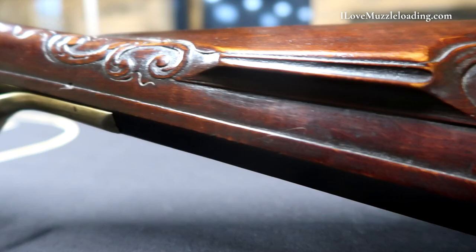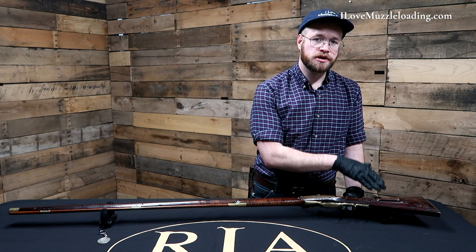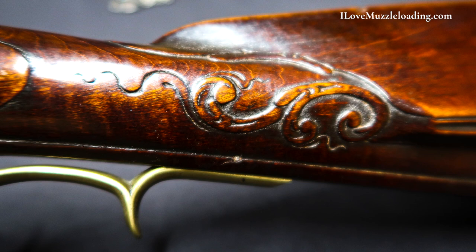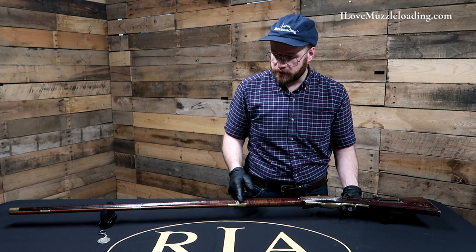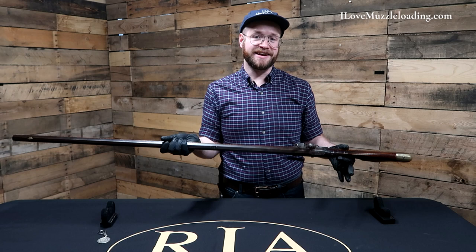Coming back to the wood grain a little bit, we have a little bit of curl. We can see that grain structure back here in the cheek face side, but really it's pretty plain, and we're left to see the carving speaking for itself back here. Now on this side, as we come up in front of the lock and the lock plate here, we see that curl as we come up into the forestock, where I have these sharp maple lines, the classic maple stocked American long rifle here. It's just a neat piece of history.